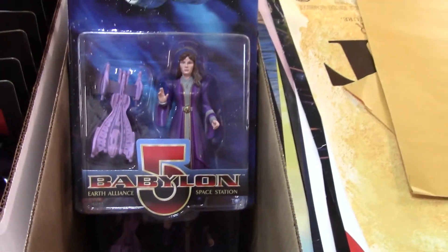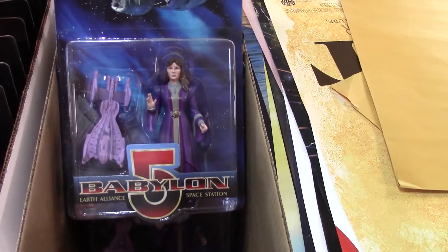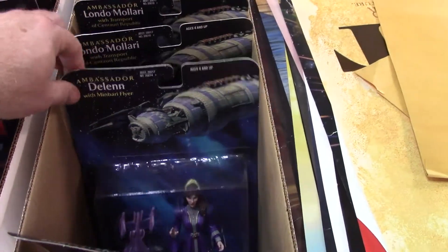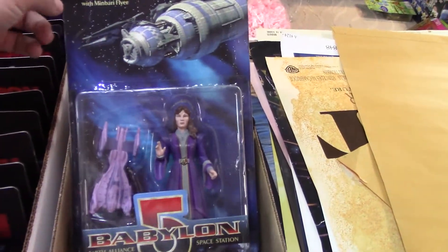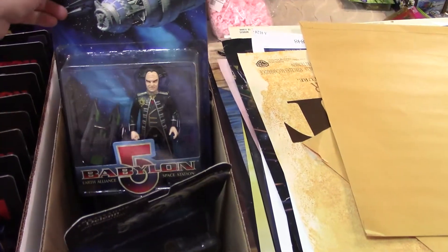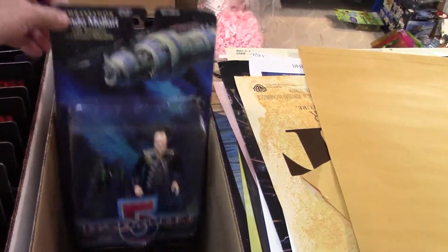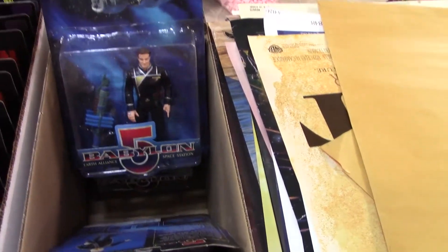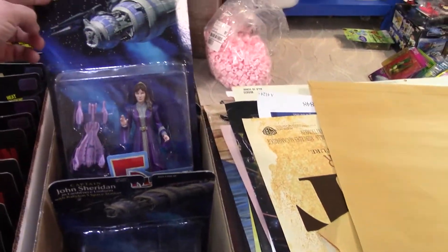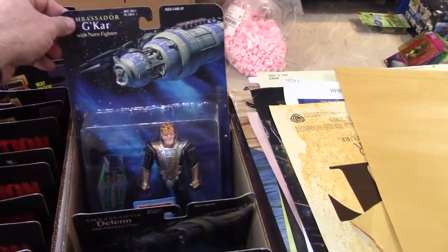Box four — Babylon Five. There's a real cult following with Babylon Five. It'll probably be a little better than the Star Trek and Star Wars, though I don't know — that's kind of a low hurdle. It was a great series if you like sci-fi. I've never actually seen B5 myself, but I hear it was really good.